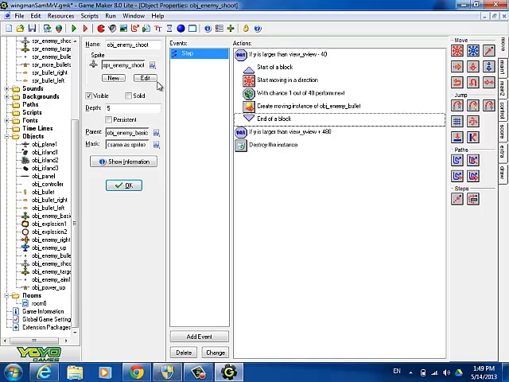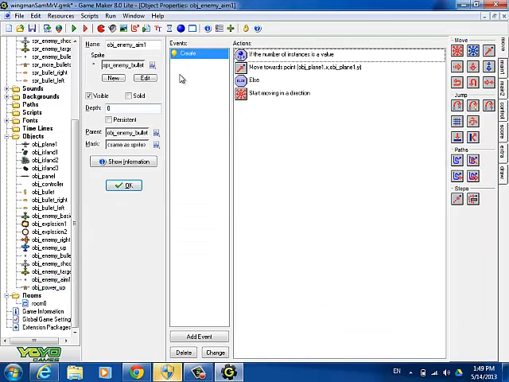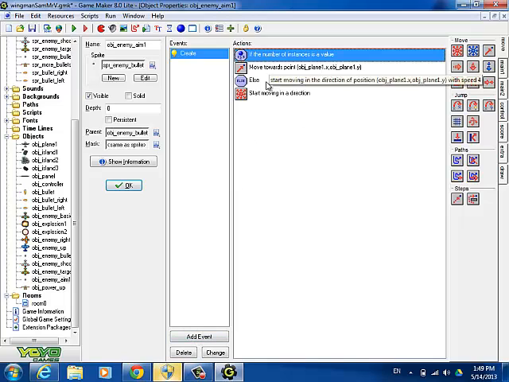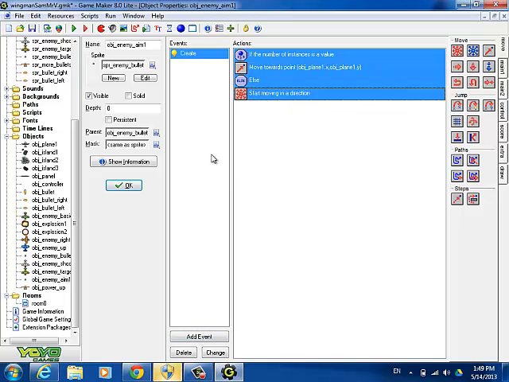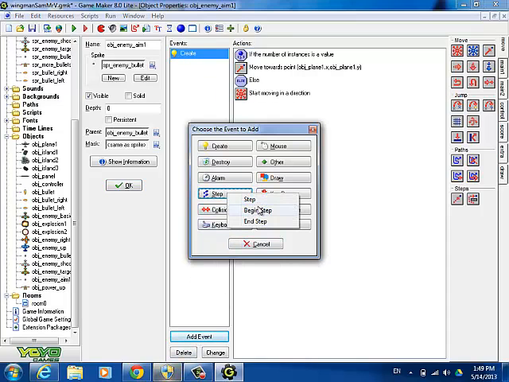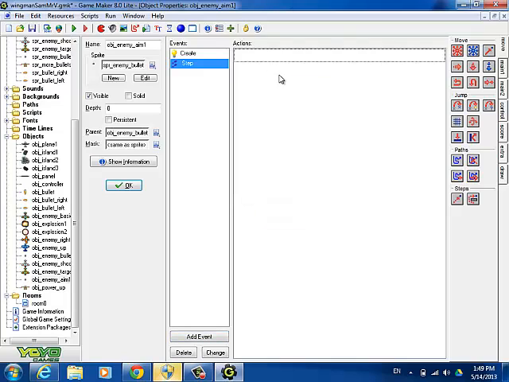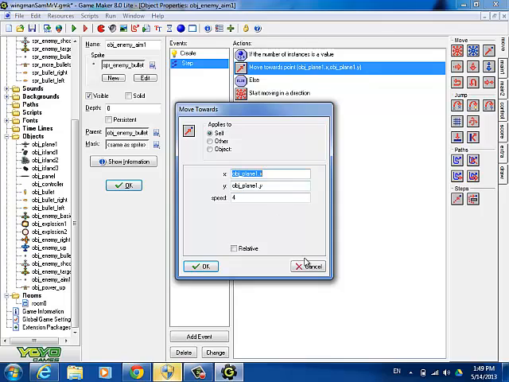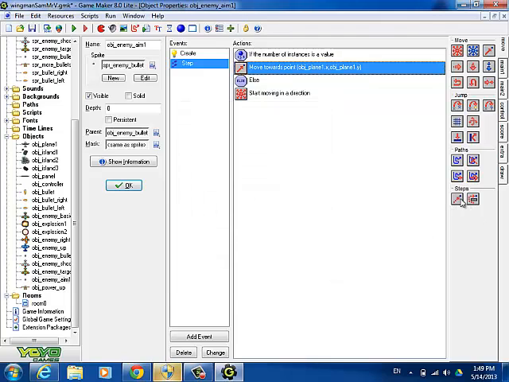Now, if you want to make heat-seeking missiles, this is interesting. What you do is you go into the bullet, and here we set a move towards, so it's going to start towards the player. But in the step event, we'll do this. So add a step event. And instead of moving towards, we're going to say step towards.